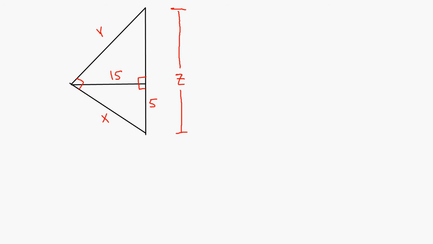It's equal to the geometric mean of this piece and the 5. But you don't know what that piece is, do you? You don't know how far it is. So, if this whole hypotenuse of the big right triangle is equal to z, then what would this portion be equal to? Z minus 5. Excellent. That's going to be z minus 5.